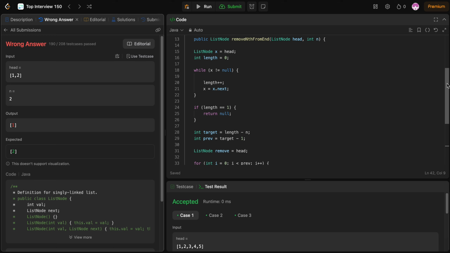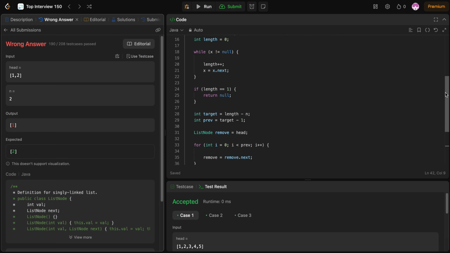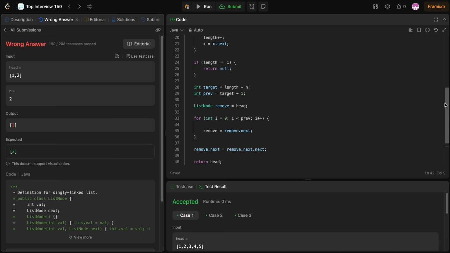Target would be 0 because of length minus n, and then previous would actually be -1. So what's happening is I'm not actually entering this loop at all. And so remove.next, so remove is currently set to this one here, I guess, and then remove.next is equal to just null, which is why 2 is getting removed.